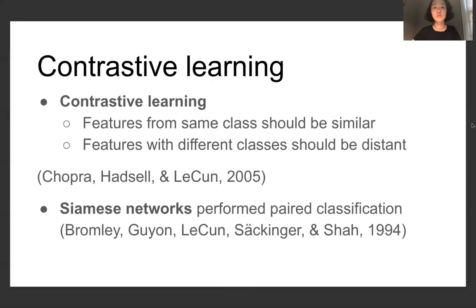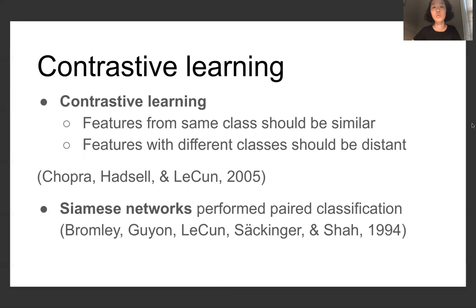To do this, I will divide my loss into two sections, the contrastive and the style sections. The contrastive section was taken from contrastive learning, which is a way in which the model tries to learn better summaries or features of the images. Specifically, contrastive learning states that features corresponding to images that are from the same class, the same category, should be similar in their representations. Features from images from different classes should be distant in their representations. And intuitively, this makes sense, because if the representations are already somewhat separated by their class identity, then it should be easier for the model to go in and classify these representations.